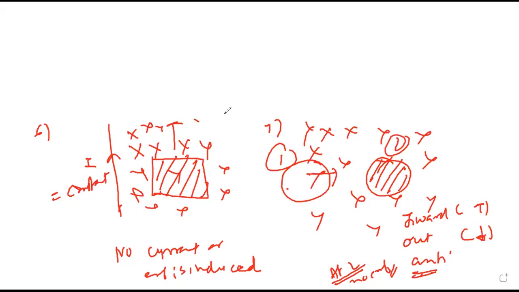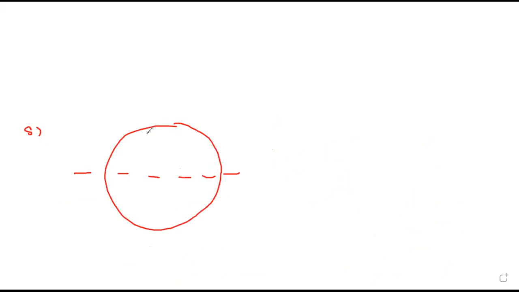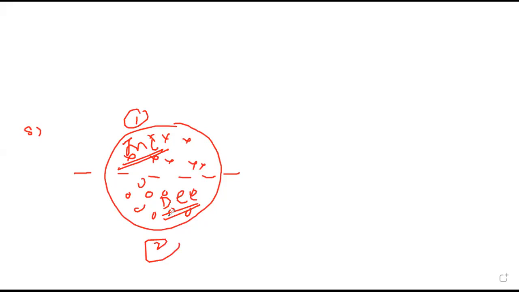One question I'm giving for everybody. I will not solve that. You have to answer me. This is a circular region. Half part has decreasing field and half part has outward field. Here inward is increasing and outward is decreasing. I want what is the current in the two parts of the coil. Take 2 minutes, predict your answer and then explain.